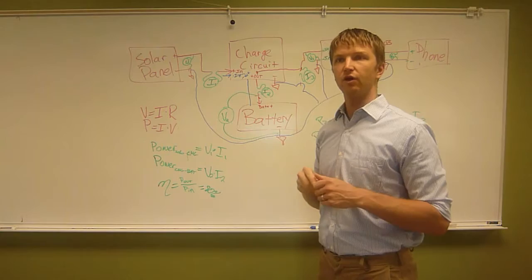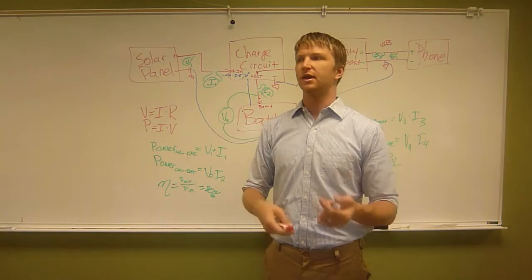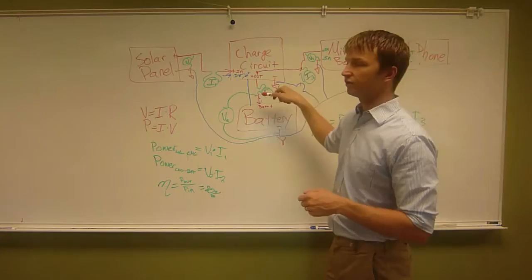So if you're worried about the way things are connected, draw a schematic. Try to implement it. Don't plug your battery in if you're concerned about it. You can just leave it unplugged, but you can solder everything up, and then have an instructor check it. Making sure all these things are connected can be confusing.